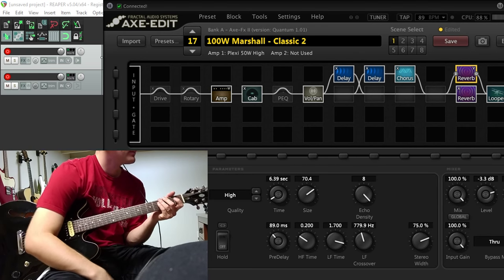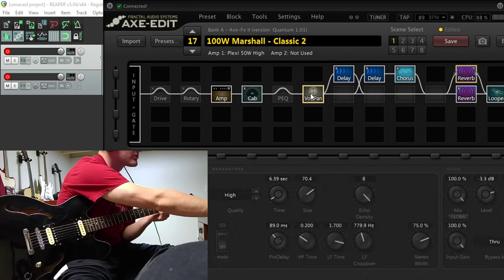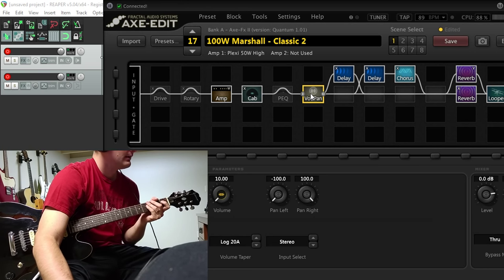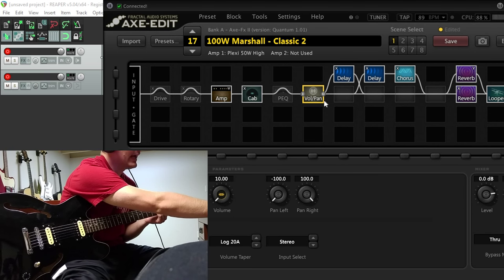Really nice for swells. Now, I also want to talk about my volume pedal. So, I have a volume pedal set up on my Behringer for swells. You can see it's going up and down there. Now, the placement is very important. I really enjoy placing this after what is drive and amp specifically. So, my amp is providing my overdrive and then my boost also.